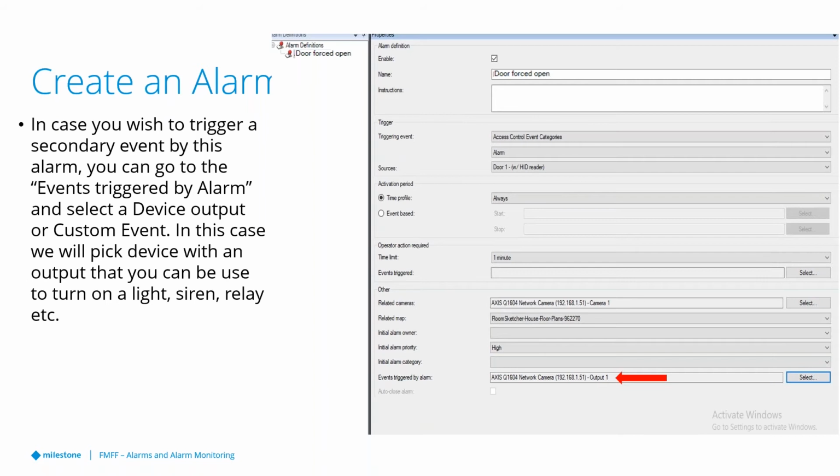But then again, you may also want to set off a sound alarm like a siren, or maybe turn on a light, or maybe close a gate. Depending on what the alarm is all about, you may have all those abilities, and you can associate a device. In this particular case, I associated the same camera I'm actually using to provide a view, and I'm going on output number 1. So it's a digital dry contact closure, output number 1, but you're not obligated to use that same camera.